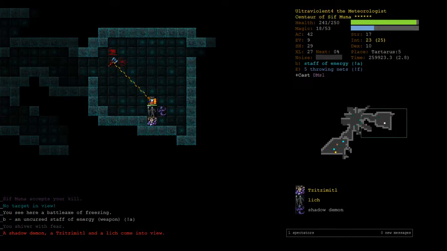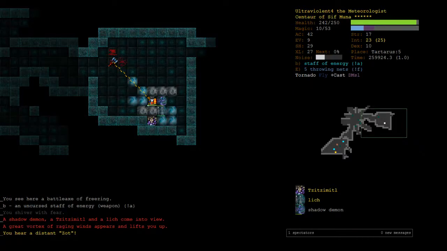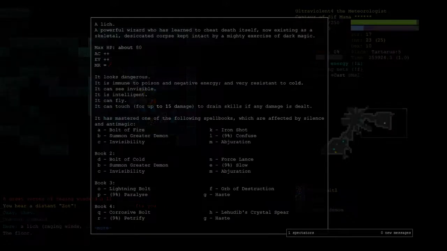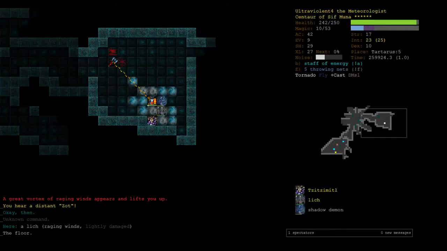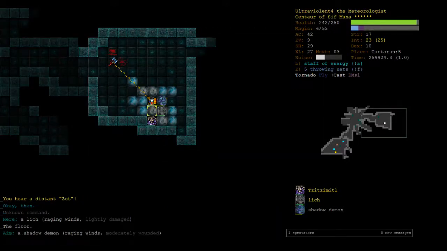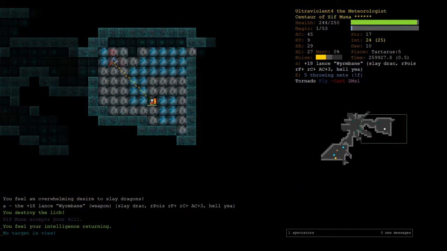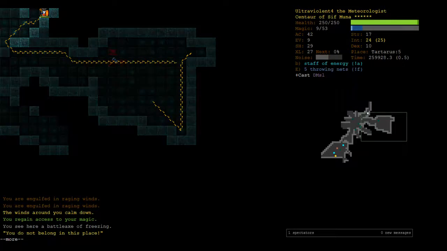Let's try a Tornado. We've got our 3 points of MR, so that's okay. Our paralyzed chance is 9%. That's actually kind of scary. If we got paralyzed next to a Tsitsumo, I dare say we would die. Not this time, though.